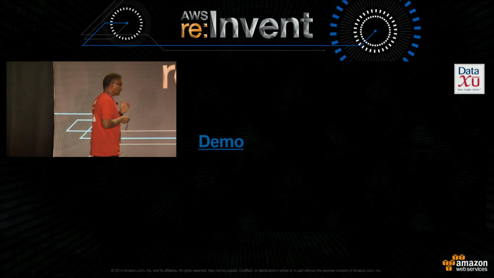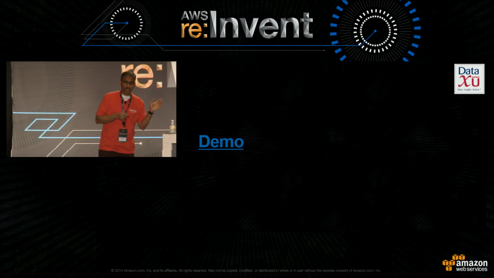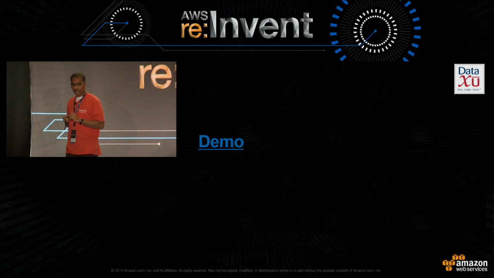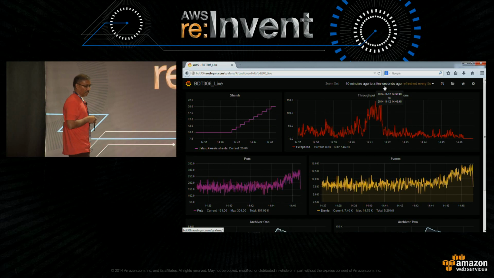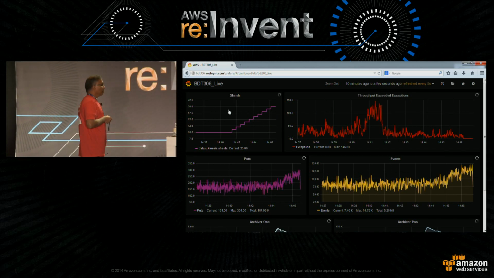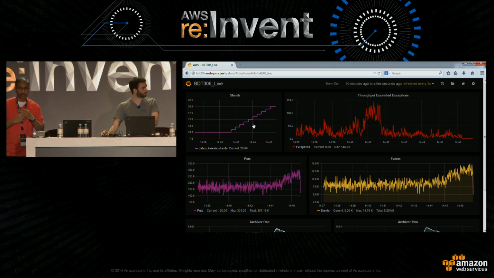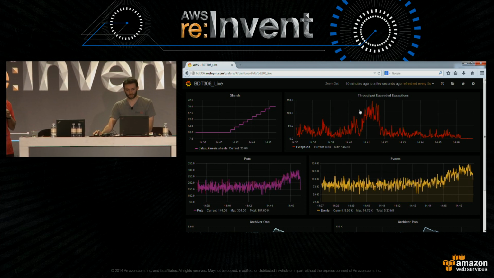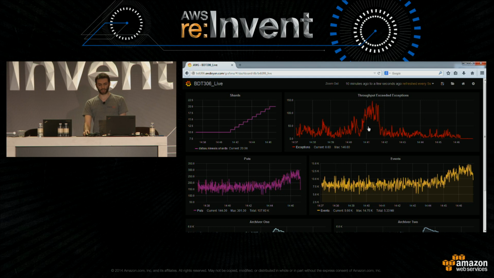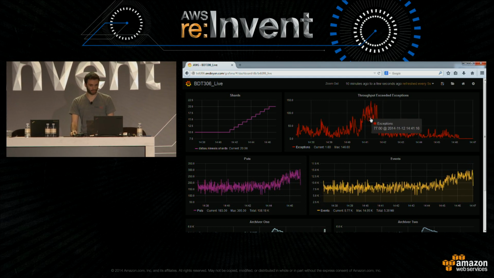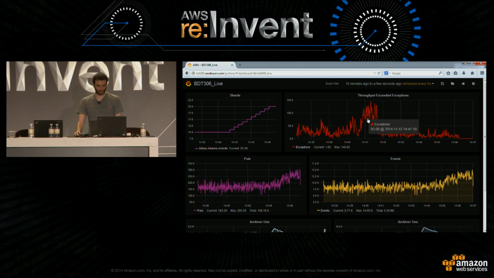All right, so let's see how Steve is doing. I guess he added more shards, and let's see how the shards look now. Right, so if you look at the first graph again, you can see how every 30 seconds we were able to add a new shard, because it looks like steps. And in the graph on the right, you can see that going into the sharding process, we were at a little over 50 exceptions per second, and now we're down to 0.